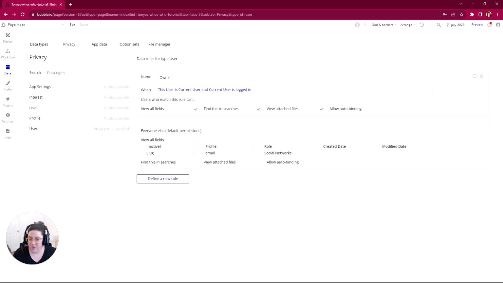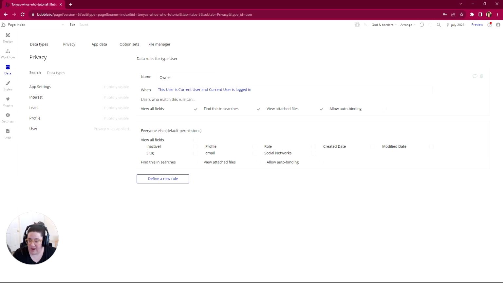Now this is part superstitious and overly protective, but I've seen a lot of great Bubblers use this as extra protection against anyone seeing data that they're not supposed to see. So this says if the user record in question is the current user who's using the app and the current user is logged in, then they can see the information. Otherwise, no one else can see anything else.